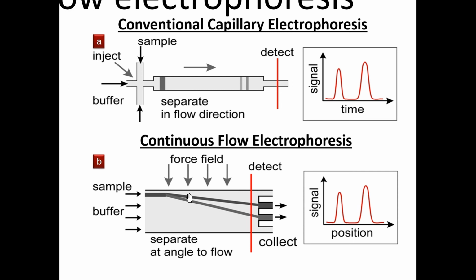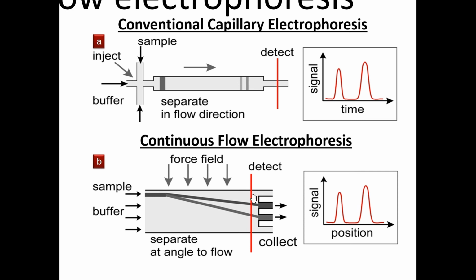Right, so this requires a pressure-driven flow. The force field is causing the molecules to move down orthogonally. As a result, if you have a mixture of molecules that went in here and you didn't have any electric field, all the molecules would just go straight across the channel due to laminar flow, right? We've seen that before. The parallel streams flow parallel to one another. So in the absence of the field, the entire sample would just flow straight through the channel like this.